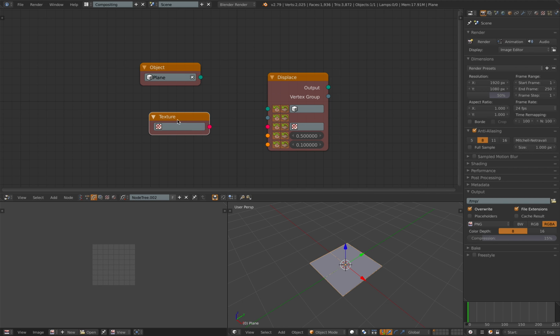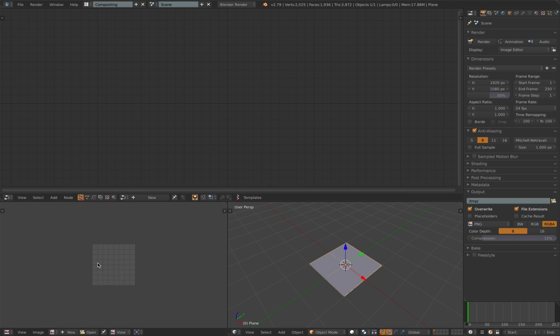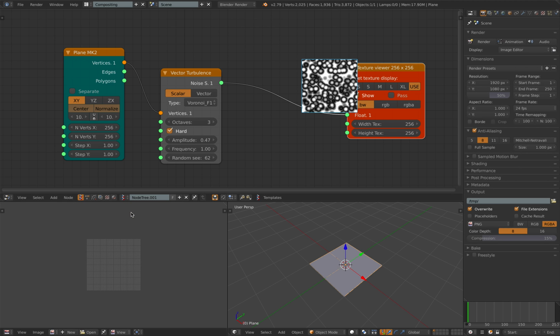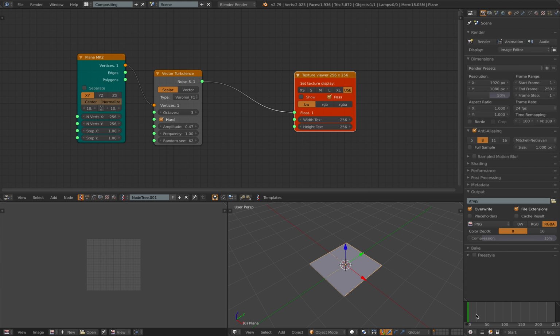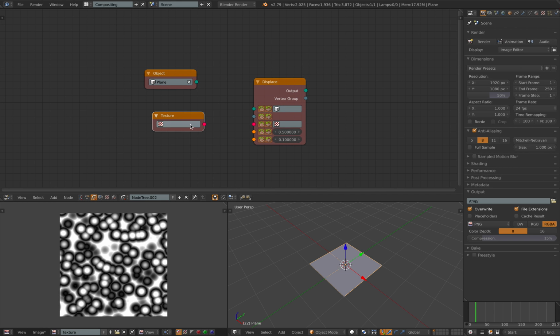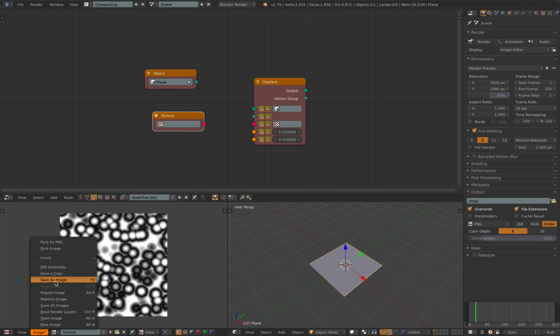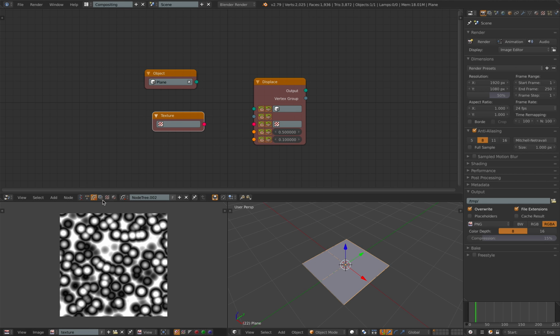So our texture didn't show up. So in order for our texture to show up, I believe, so sometimes it can be kind of tricky. Let's go back to Sverchok, and then here we're gonna turn on pass. So it's gonna pass it as an image texture down here, and even so the texture doesn't show up yet. Let me try saving it. I'm gonna save it as texture number one, and still it didn't register with Blender.